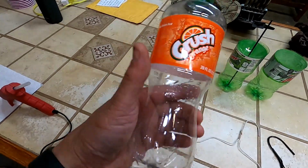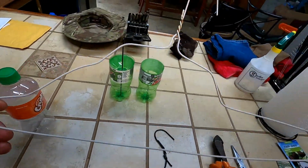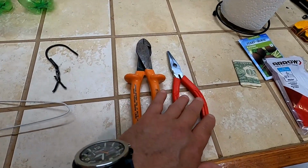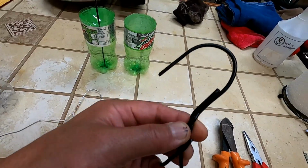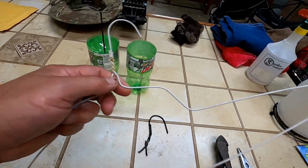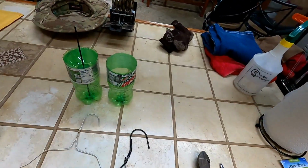You're just going to need a soda pop bottle, hot glue gun. The main thing, you're going to need a hanger and just some tools to cut the hanger with and bend the hanger. If you have access to the thick hangers, I would suggest using those. These are just the flimsy hangers you get from the laundromat if you get your clothes done or cleaned. These hangers are hard to come by for me because it's hard to find metal hangers. Plastic hangers is all you can find. But that's all you're gonna need.